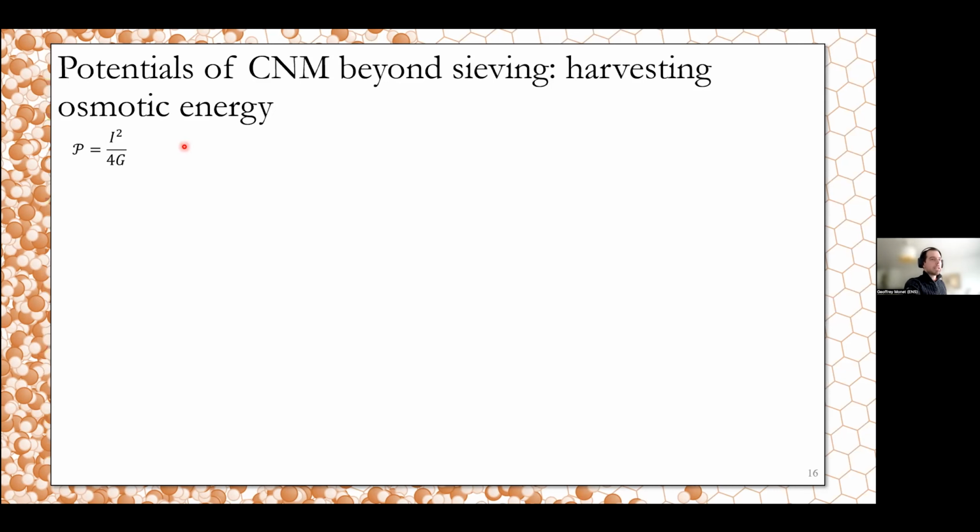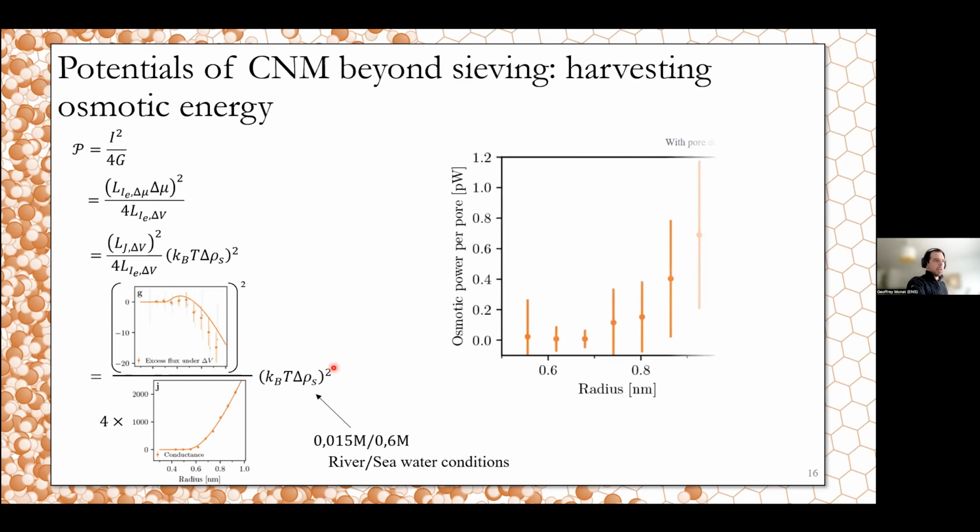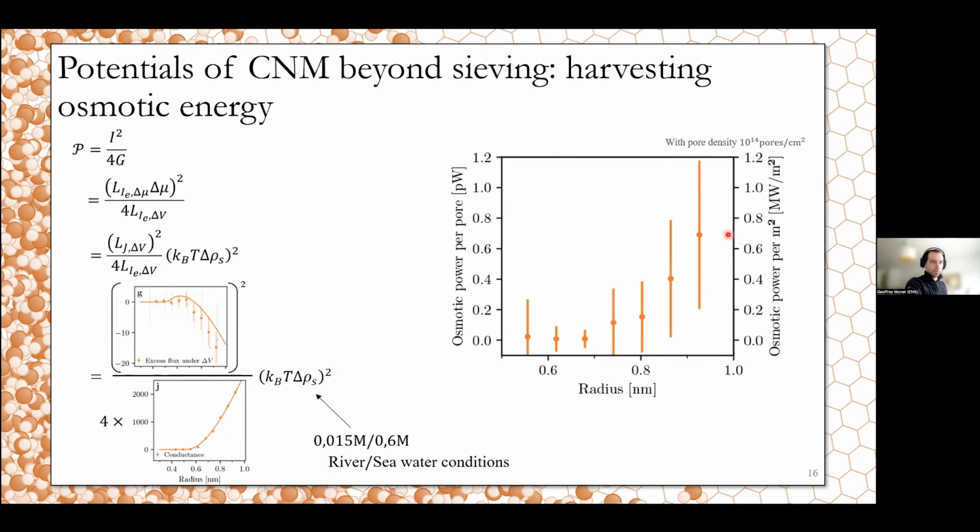Indeed, we can estimate the maximum osmotic power that can be recovered between river water and seawater. The power is just equal to that, and the current is just generated by diffusio-osmosis here. We can take its symmetric terms, on which we have more statistics as well. So that's why it's interesting to have a symmetric transport matrix. We do the math by taking the right panel, and we end up with this curve.